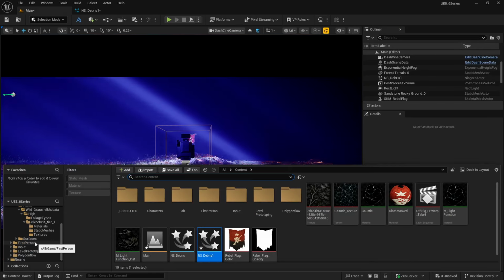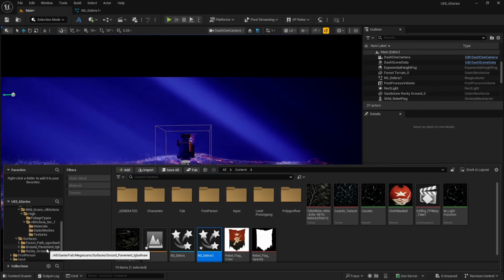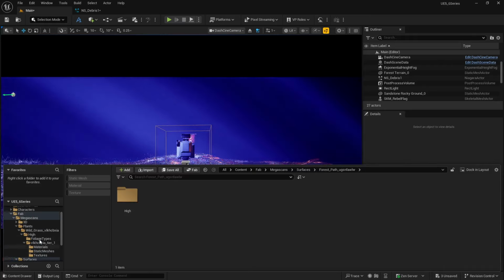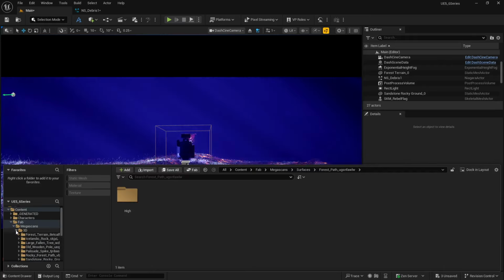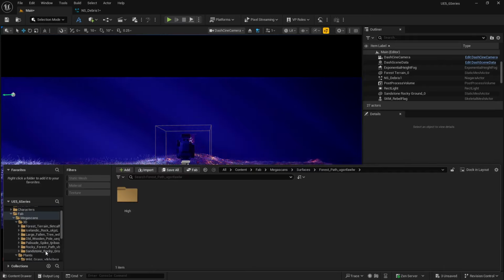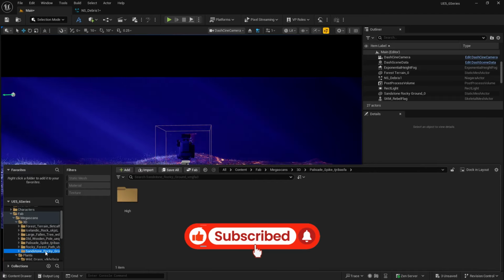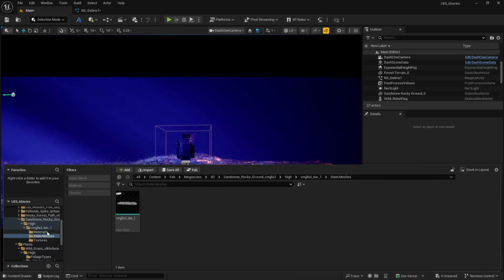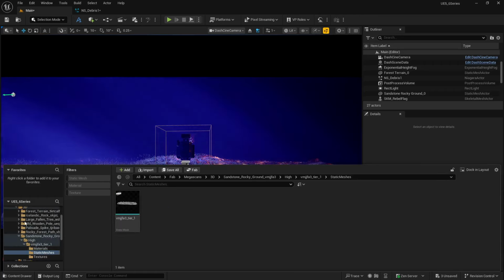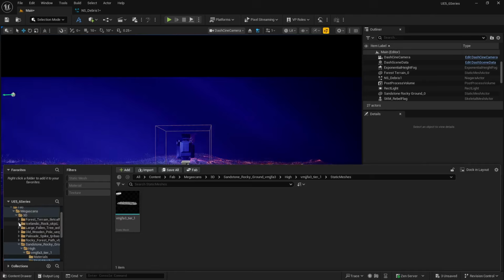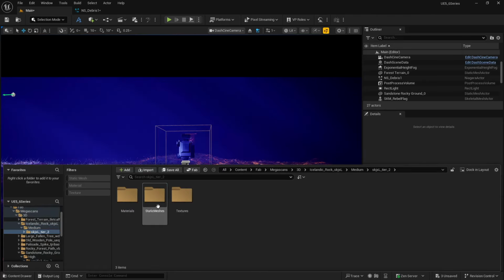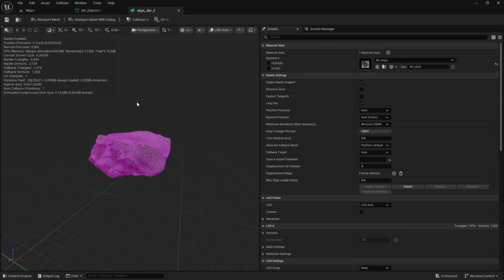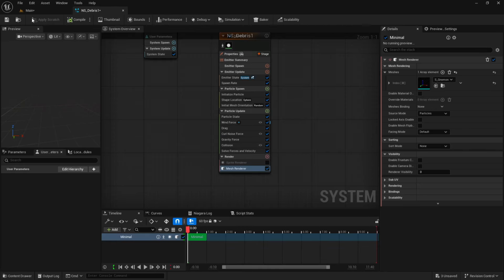If I go downwards here, if I go to surfaces, I have this, where is it, yeah, in 3D, and here you will find it. Sandstone rocky, I think it was. No, not this one. Yeah, here it is, Icelandic rock. So you can see this is the rock that I want to use as a debris here. So let's just use this here.